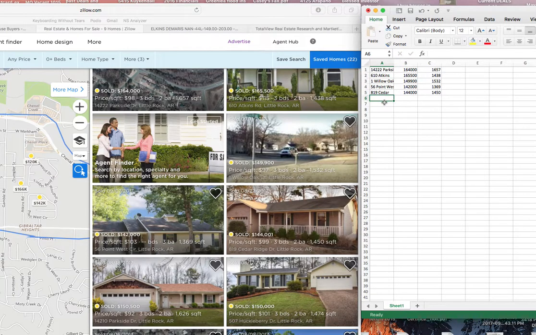Let me keep going. There's a lot of good data here, so we're going to have some really good understanding of what this thing should be valued at. Almost done. I want to show you something kind of neat.